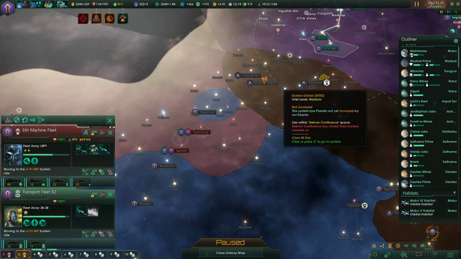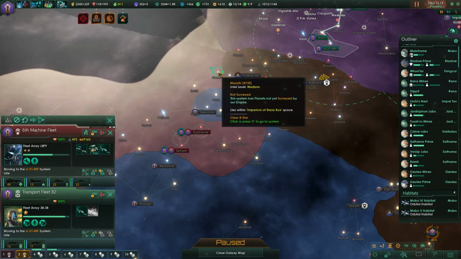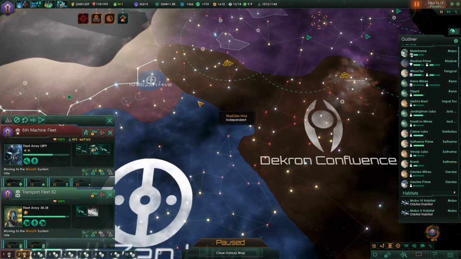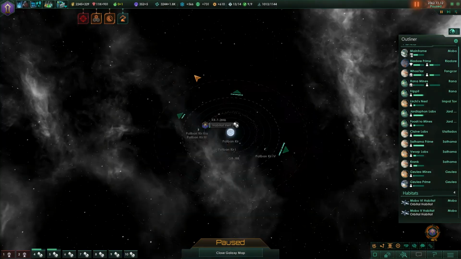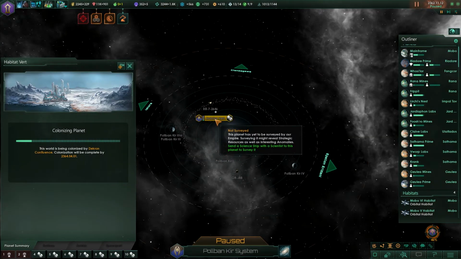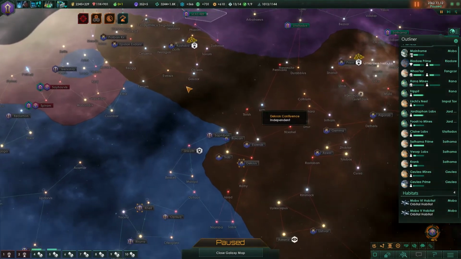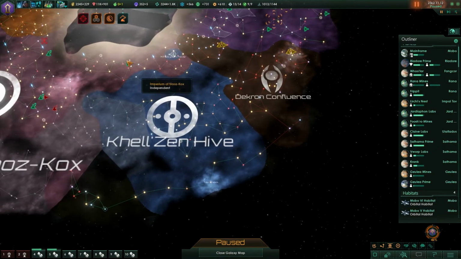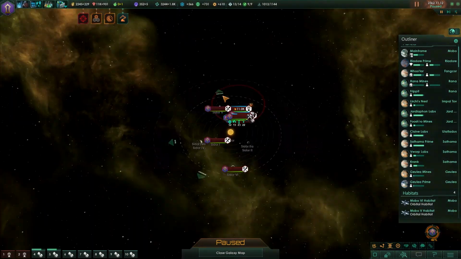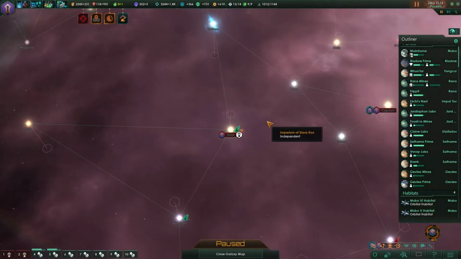Huh. Decron have another planet over here. They didn't used to have that. Let's bring that to there. I don't know how they got that. Is it a habitat or something? Huh. It's just a world there to be colonized by the looks of it. Okay, so that's more for me to take. Great. Right, so they're coming back. Let's finish this up here. Let's bring those in.